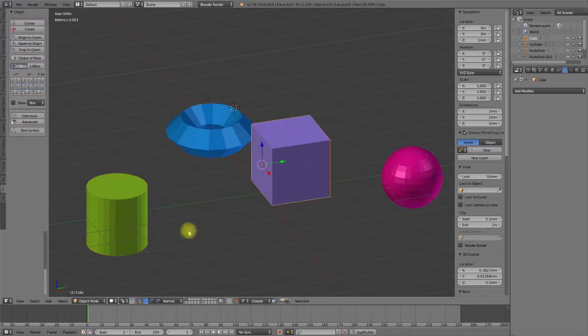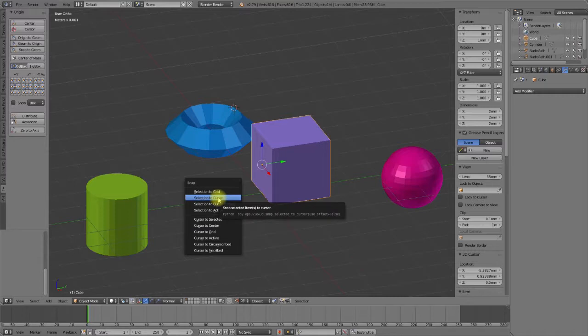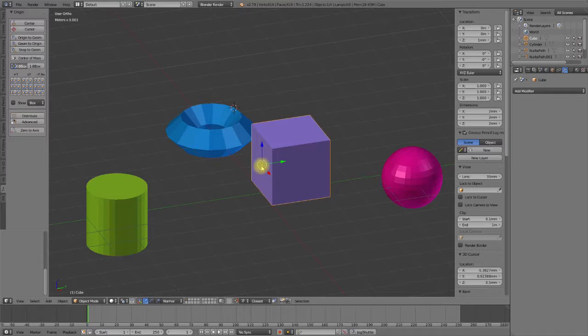If we use the origin during the modeling, there are different possibilities to combine object locations. The first thing is, we can use the snap menu to move an object or model parts to specified locations. If I move an object, Blender will always use the object origin to position the object, and it will translate the position of the object in relation to the position of the origin. If you have a look at the cube, you see that the cursor is located on this left face. If I now say selection to cursor, the object origin is positioned on the cursor location and the overall object geometry is translated in relation to its origin.